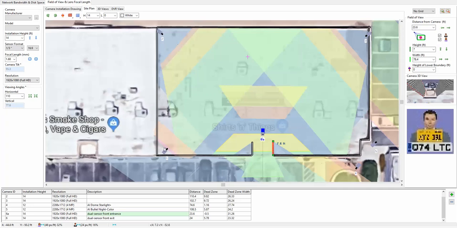We have some 2 megapixel turret cameras on sale for around 85 bucks, and those have WDR as well, so wide dynamic range. So if you're pointing them outdoors or toward your windows, then you'll be fine in terms of exposure. They're infrared, they're weatherproof, you can really install them anywhere.